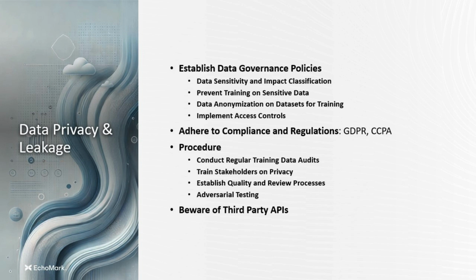So more specifically, all data in the organization should be classified for its level of sensitivity, and only the data that is deemed appropriate can be used to train the model. But you also have to bake into your procedures data audits, data sensitivity training, as well as having processes in place to spot potential data leakage, also known as adversarial training. The magic of Gen AI is in its data, so you have to run a tight ship when it comes to what is fed into these models. It's also worth mentioning there are risks around using third-party APIs. You are transmitting potentially sensitive data over the wire, and you have to be careful about what the terms of that API are, and whether or not they can use that data for future training.